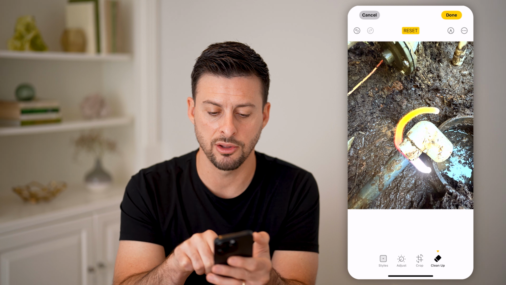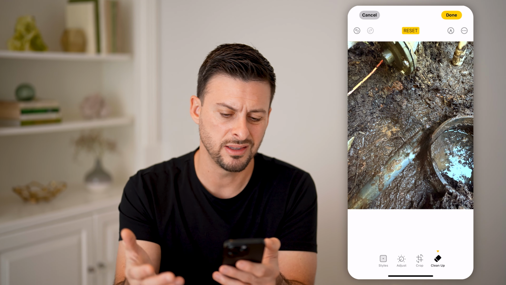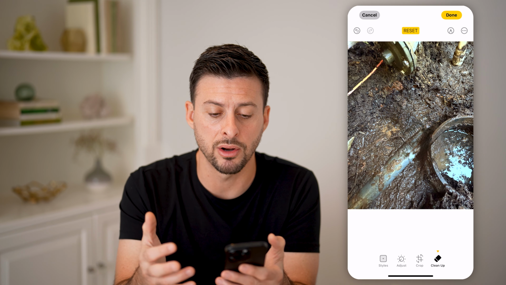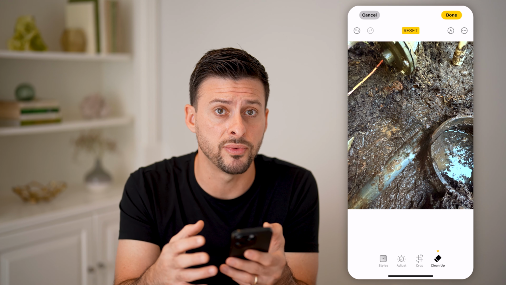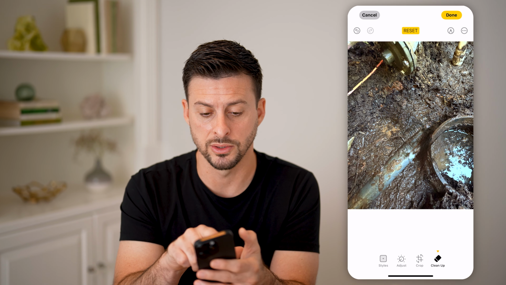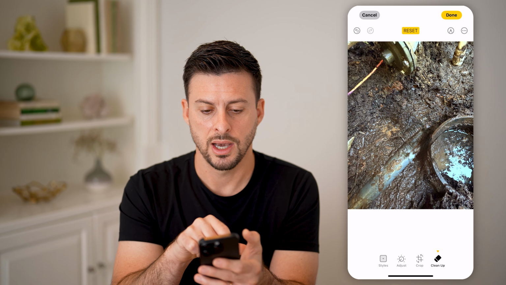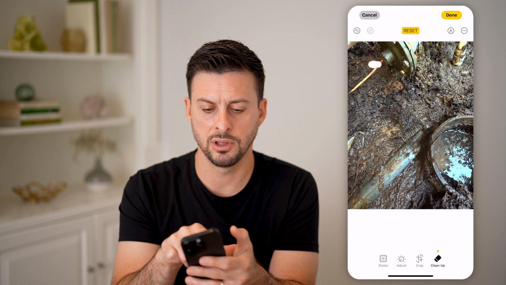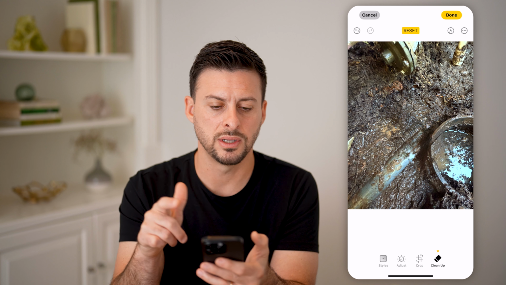And let's say this other part I want to remove as well. You can circle it and it does an okay job. It does a bit better. But again, depending on the specific photo and what you're removing, it will allow you to remove it, or it might just not work very well. So again, if I circle this wire thing, it didn't really do a good job. So I can circle it again. And there we go. It does a better job.